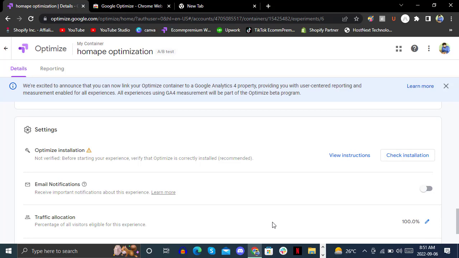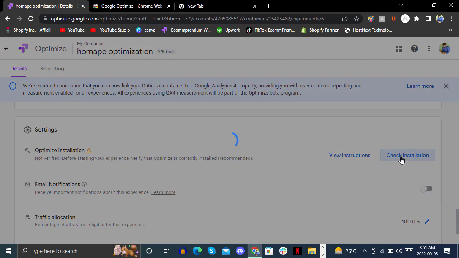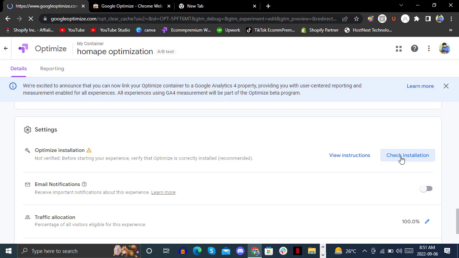Optimize installation, check installation. It is checking now.